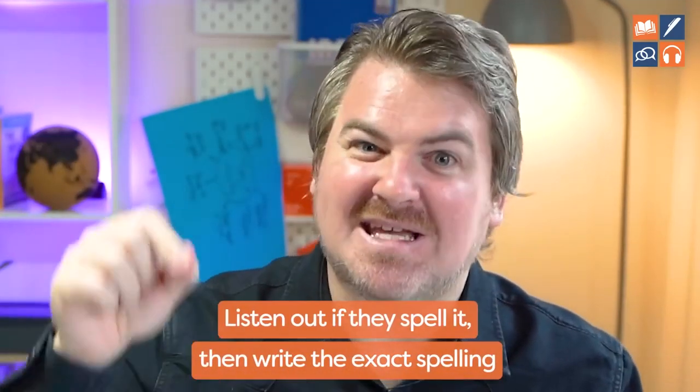Again, you don't need to worry about this too much because this normally comes in part 1, and if the person has an unusual surname, like me, what I will do when I'm on the phone with someone is I will spell it out to them. I'll say P for Papa, E for Echo, L for Lima, L for Lima. Again, how you overcome this is by listening not to the first word that you hear, Mr. Pell, and you write Bell. Listen out if they spell it and write the exact spelling.